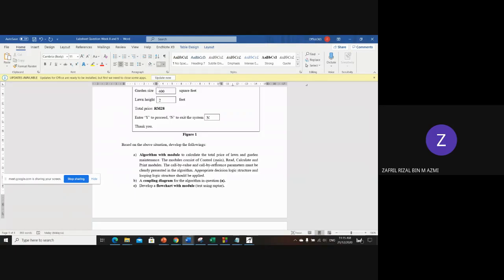And the majority of the questions in the final will involve this concept lah. 100% confirm this will be asked during the final exam. So you need to understand this concept, cohesion and coupling.